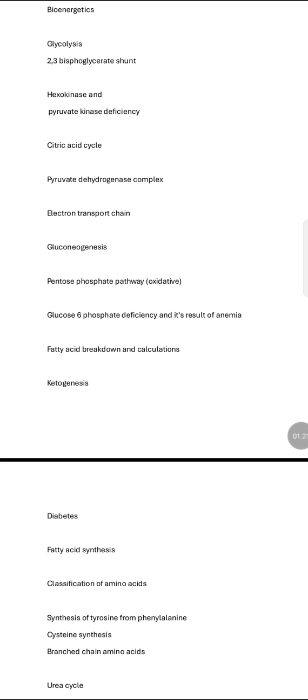So, in the citric acid cycle, acetyl CoA is going to be oxidized to carbon dioxide, right? And we're going to produce those molecules. You're supposed to know about each of those steps of the citric acid cycle.